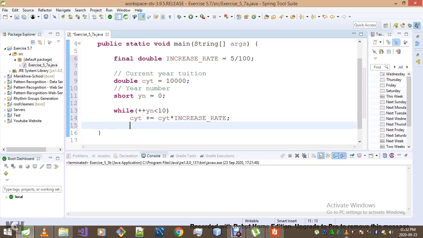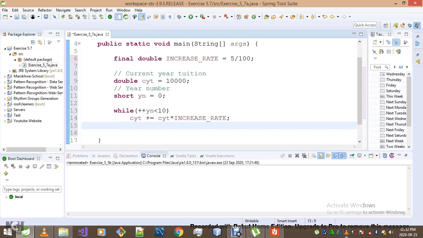Okay, so we're done doing that. I'm hoping people are clear what's going on at line 13. Okay, immediately we're done doing that. We're doing this in a loop, right? And we keep updating our current year tuition.